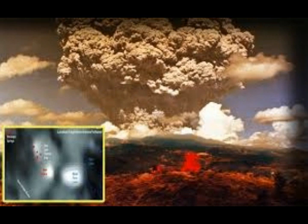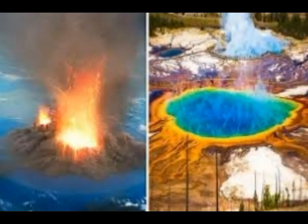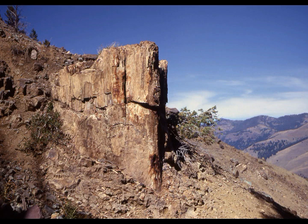Heart Mountain experienced the world's largest above-water landslide 48.9 million years ago. What can we learn from this event? How can we increase public safety and design more robust infrastructure in volcanic ranges? In 2004, Yellowstone National Park was forced to close its east entrance after a landslide inundated the road at Sylvian Pass. What are the similarities between landslides at Heart Mountain and Sylvian Pass, and can we learn anything about the likelihood of reoccurrence from studying Apsarokas volcanoes?